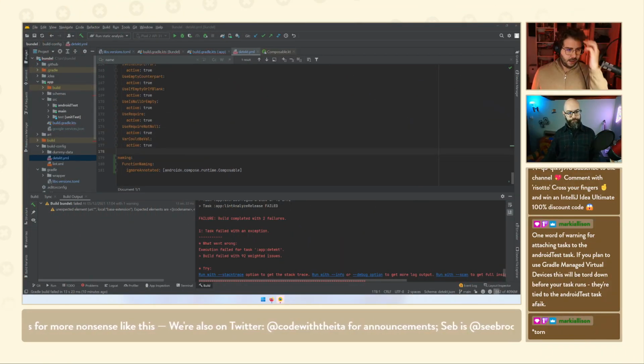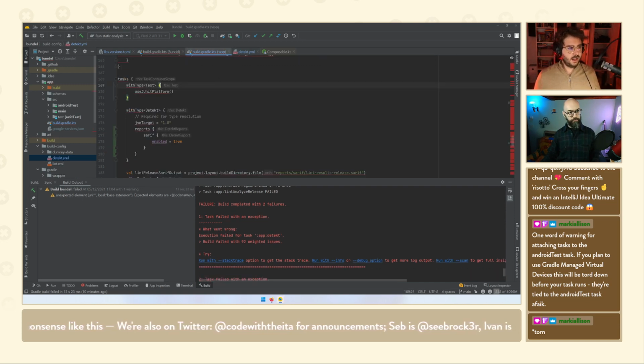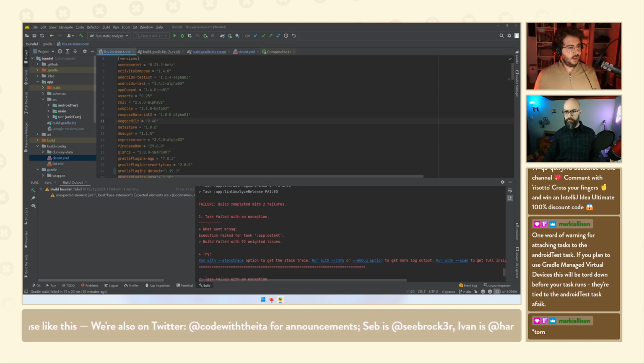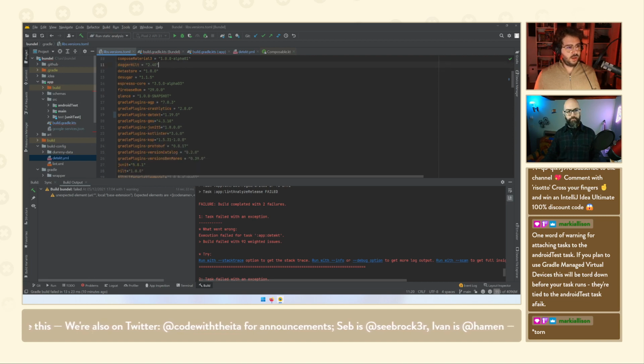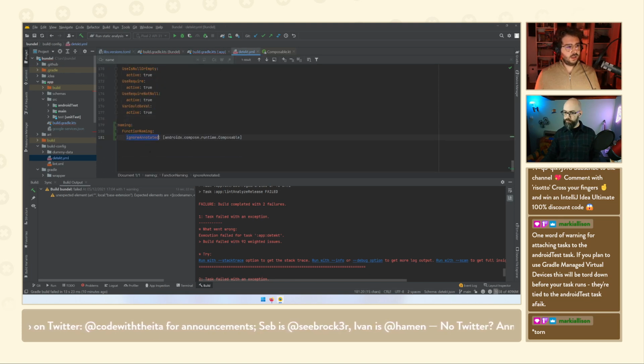Let's go. Just before we started, I was actually updating Detekt because there's a new version out, which is 1.19.0, which has finally added support for the ignore annotated configuration. So now you can say, don't flag functions that are annotated with Composable as having the wrong name.